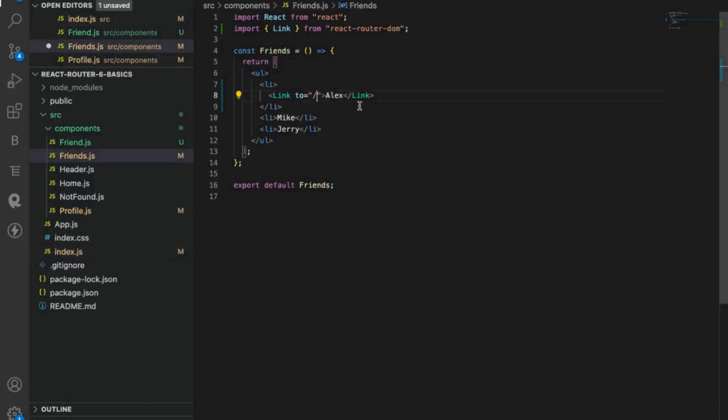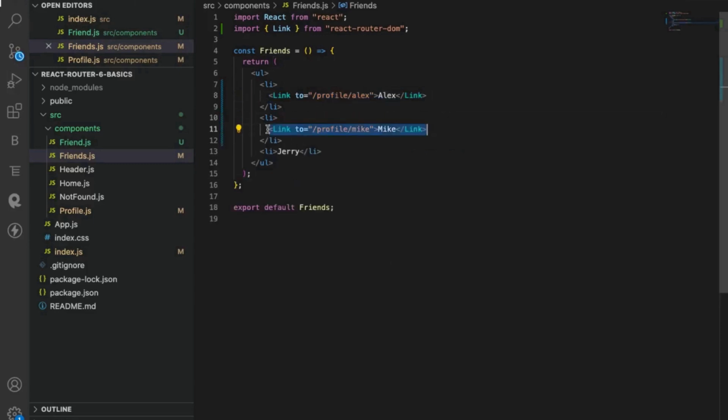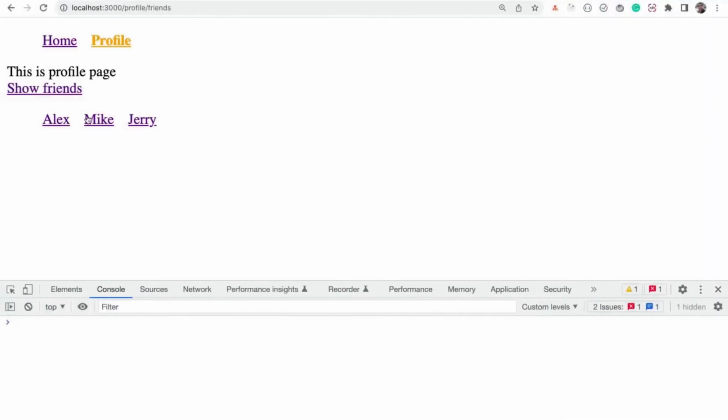So, inside the friends.js file, it will be /profile/Alex. For Mike it will be /profile/Mike. And for Jerry it will be /profile/Jerry. So now, we have the names as links.